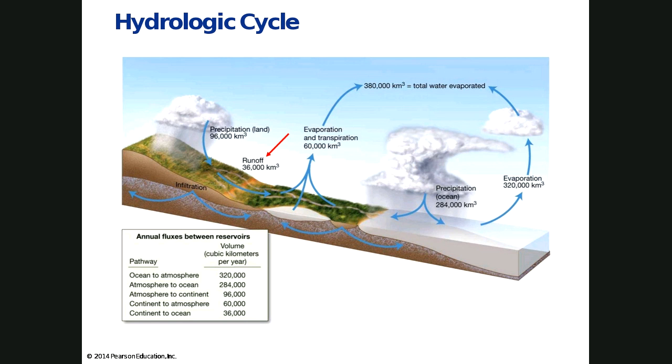But I put a red arrow there to indicate that one of the problems with that too is when runoff is running off, if you will, from the land, oftentimes pollutants and things that aren't supposed to get into the ocean, especially in high concentrations, end up there. For example, fertilizers. We think fertilizers, that's a good thing, right? Well, it is, except when it's in excess. And when fertilizers are in excess, especially if they're used on land like golf courses and that kind of stuff, places that are highly fertilized, the excess runs into the waters through rain and runoff, and eventually collects in the rivers and the streams, which is a problem, but also into the ocean.